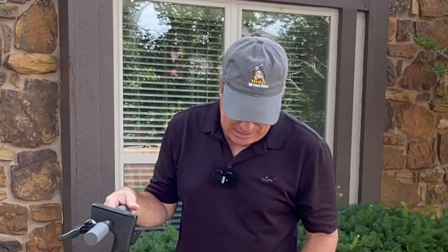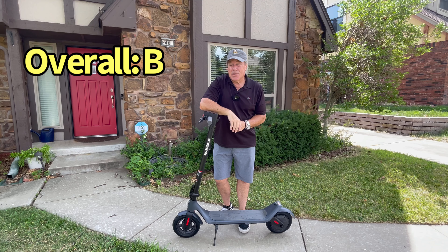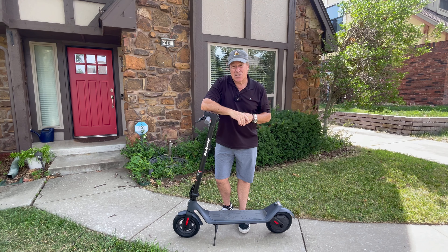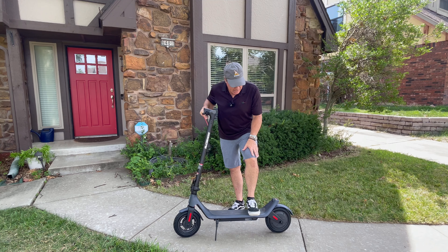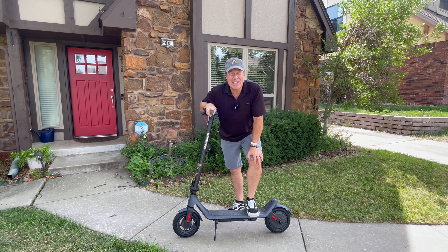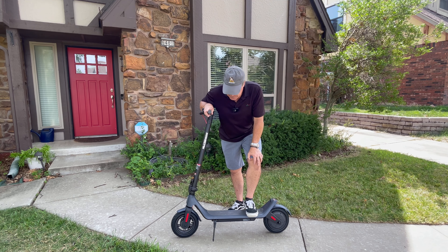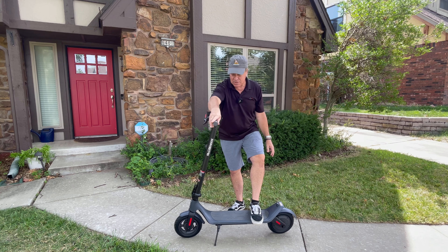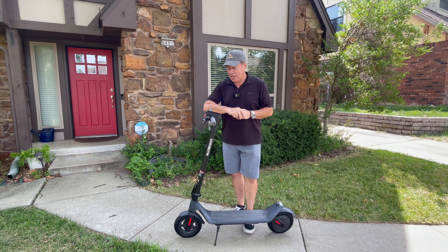Function — it needs more power. We're going to give it a B for function, and overall a B as well. Price-wise, it's $399, but there is a $100 discount, so you can get this for $299, which is a great price if you're looking to get into the electric world. You want a scooter to tool around on, take it to class, or give as a gift? The Mega Wheels is the one for you. It's a great introduction to the electric scooter life — quiet, 15-mile range, 15.5-mile-per-hour top speed. Not the longest range or highest speed, but very inexpensive. If you're not sure about electric scooters, buy something like this, save money, and if you want more power, flip it and upgrade.